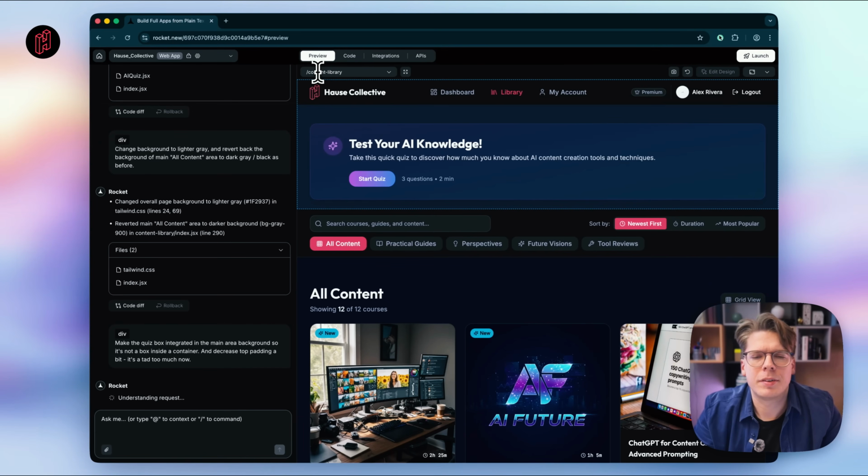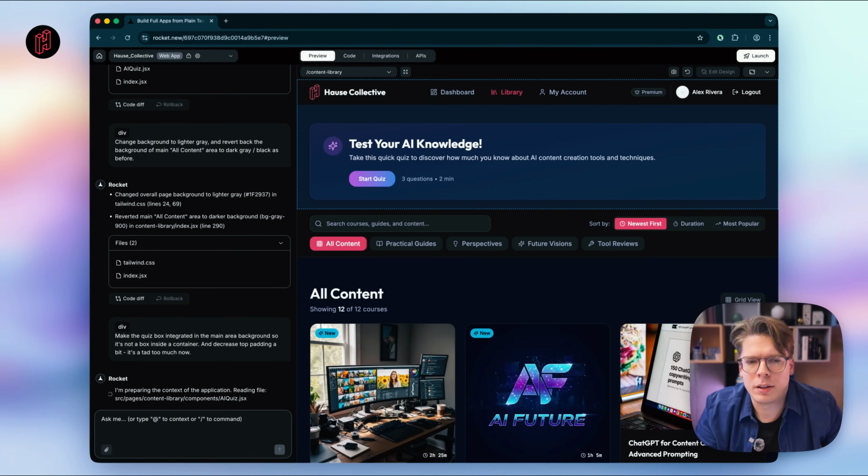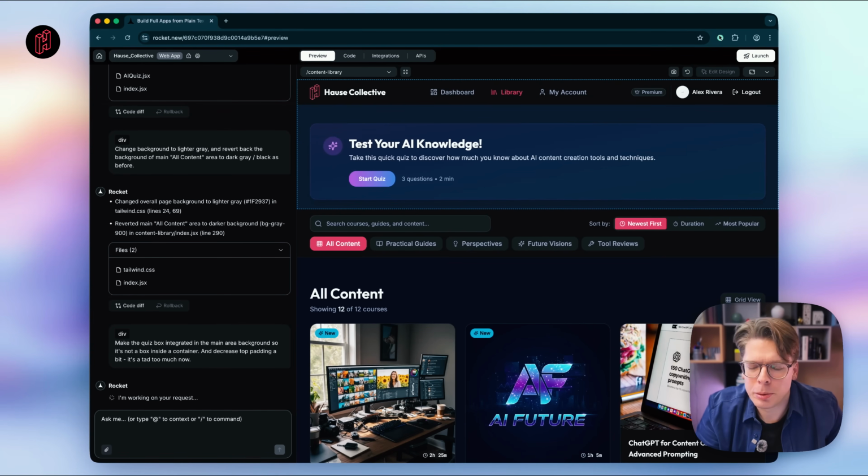Let's see. So I think this is really the power of Rocket, that you can just make these micro adjustments, and obviously not everything will be perfect from the beginning, but at least you have way more control. If this was some other tools, you would usually just do it in the main prompt, and you wouldn't really know if it also affected something on the front page dashboard or whatever.